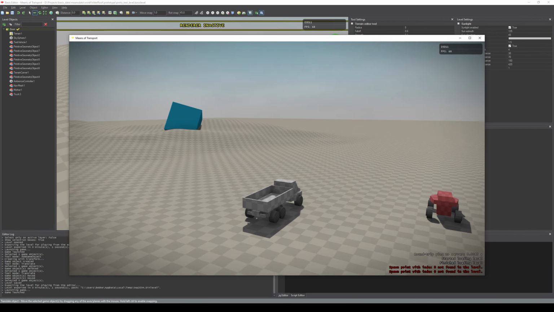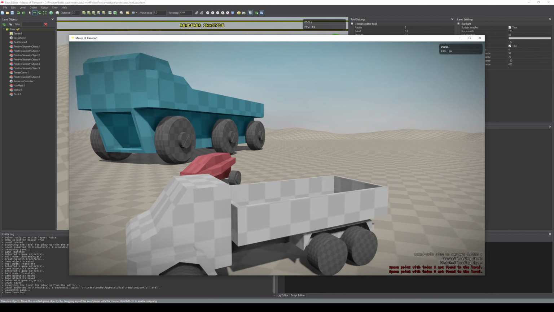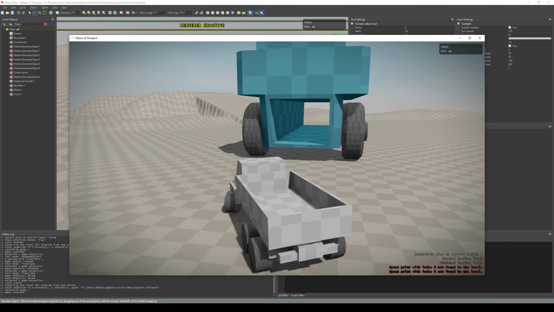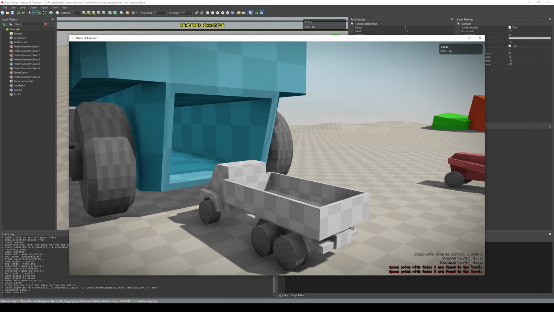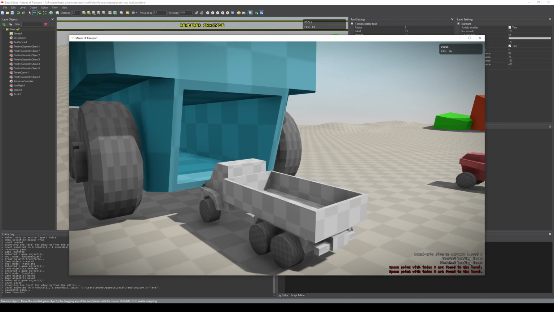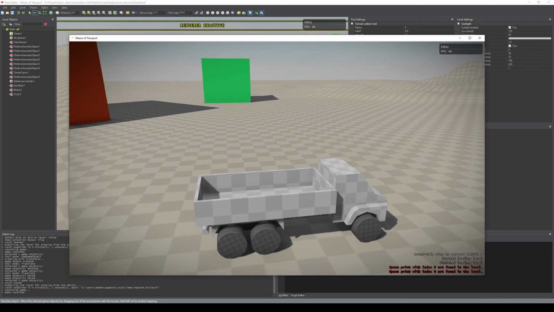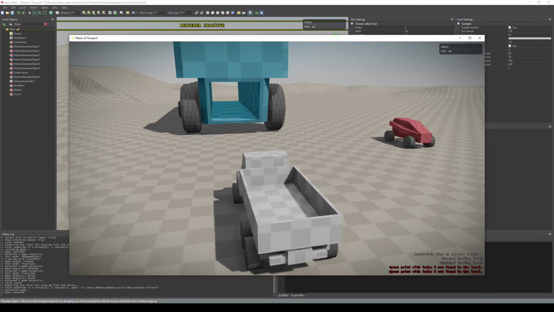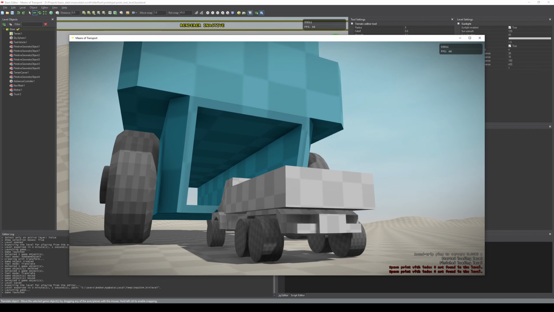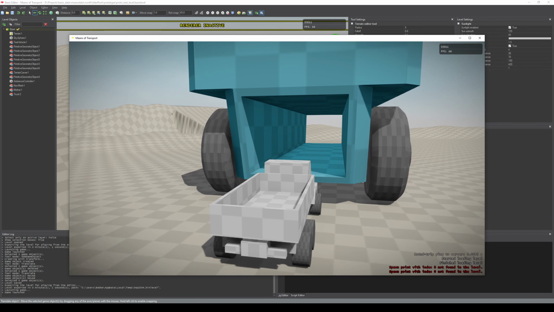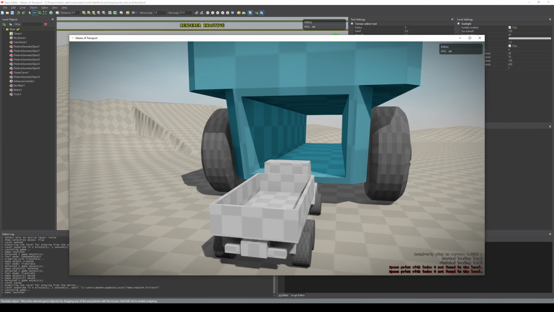And even this vehicle might be a little too large for this game's good. Then again, this guy doesn't really need any kind of trailer because it can keep the cargo in its back. You could just drive into this guy, boom, and you can push the whole thing. Maybe there's some emergent gameplay here.